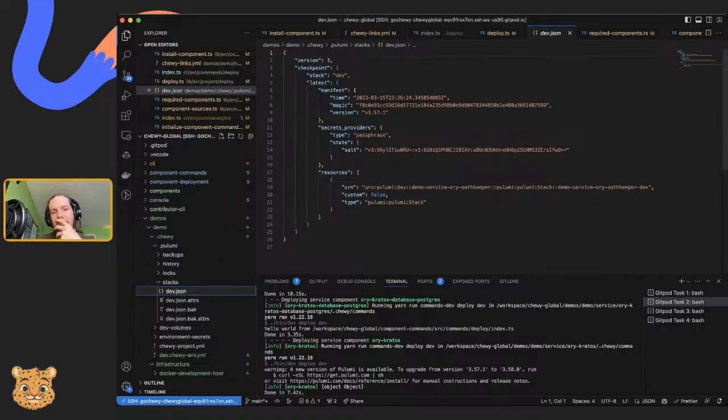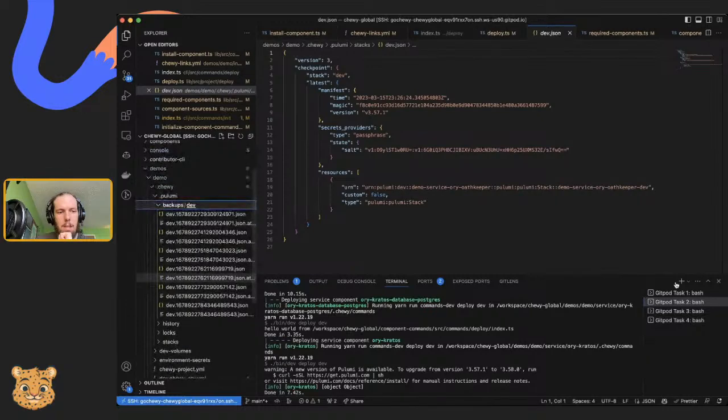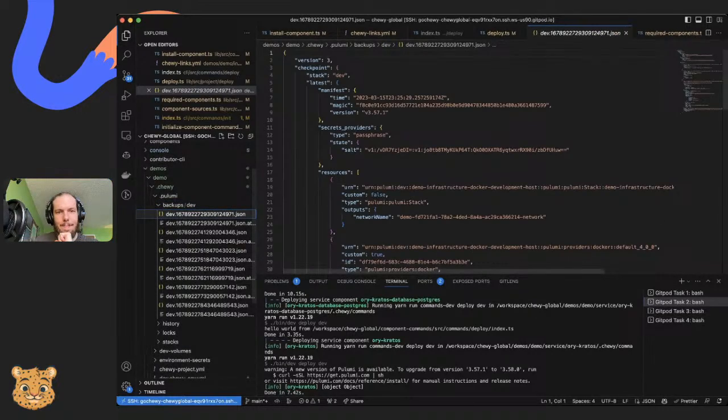Oh, are these stacks? Oh, this might be a problem. Demo service or Oathkeeper. I'm getting the feeling that each of these... so when I do this, yeah.